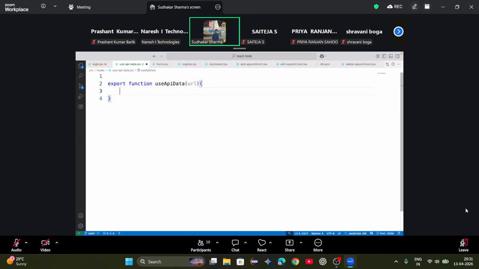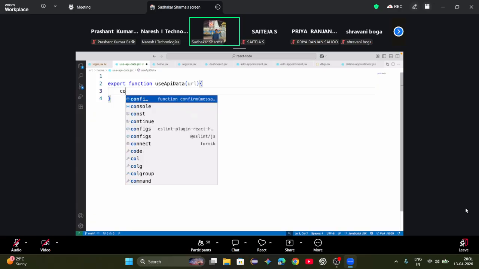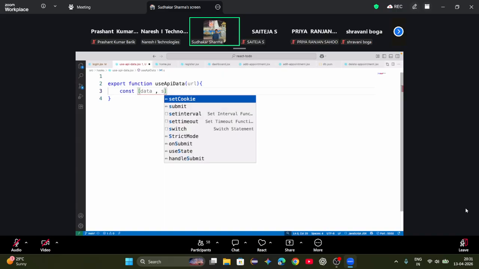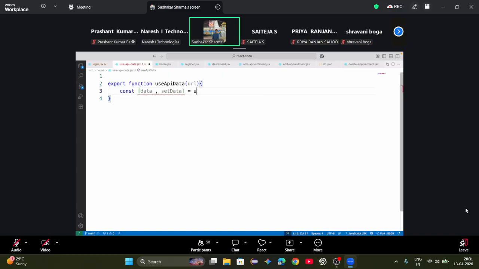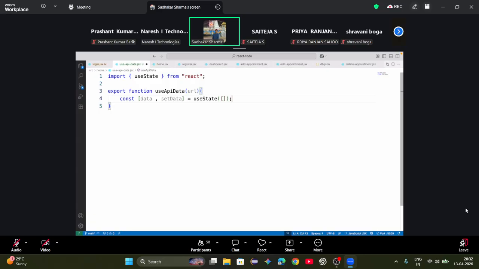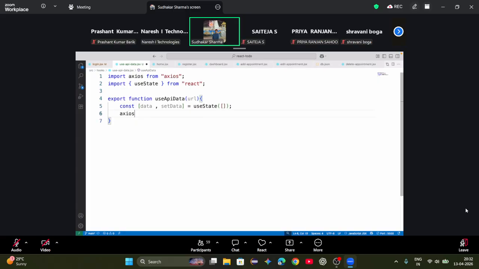Now what this URL has to do is fetch the data. In this hook, you can use built-in hooks. We have const [data, setData] = useState, using an empty array, roughly. Next, I am using Axios.